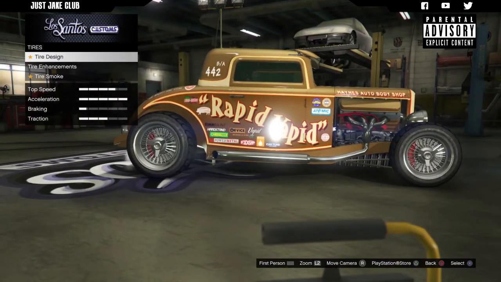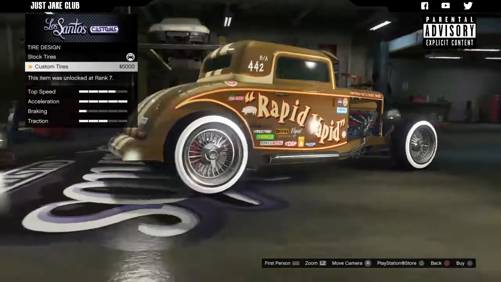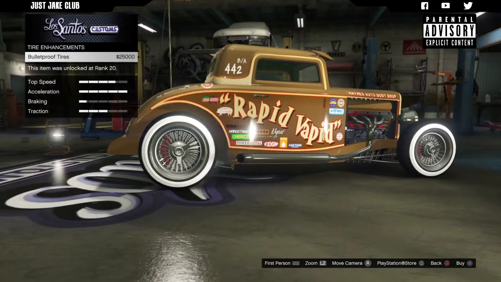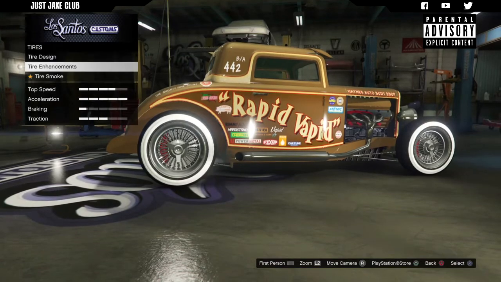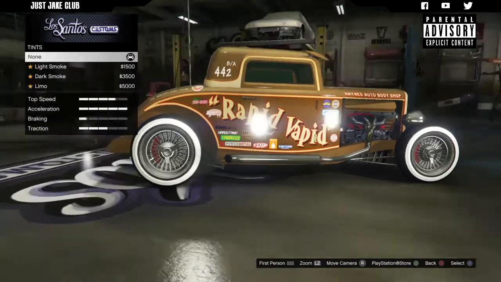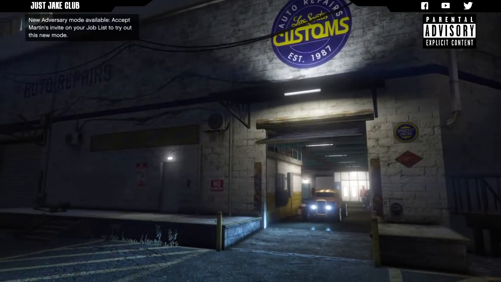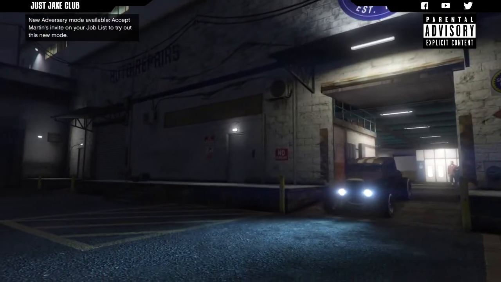Then we're going to go into the tyres. I think I'm going to purchase the custom tyres because it gives you a pretty sweet white wall on there. That looks awesome. Then we're going to get the tyre enhancements, which is the bulletproof tyres. And to finish off the build, as always, we're going to go into the windows and purchase the light smoke window tint.